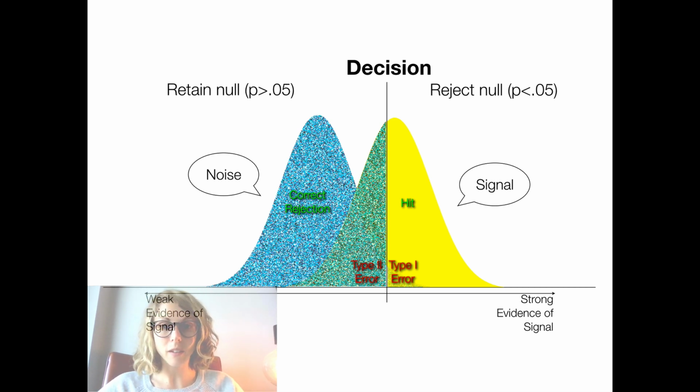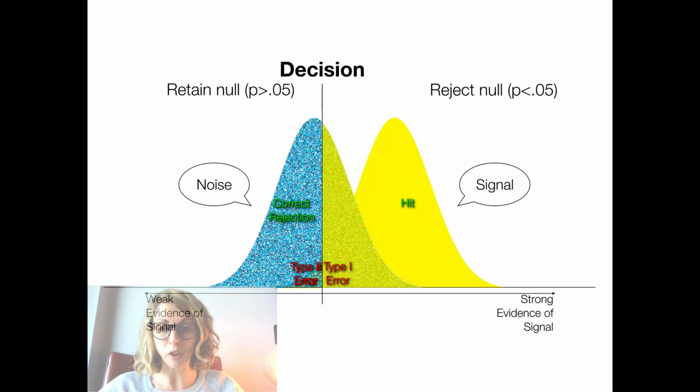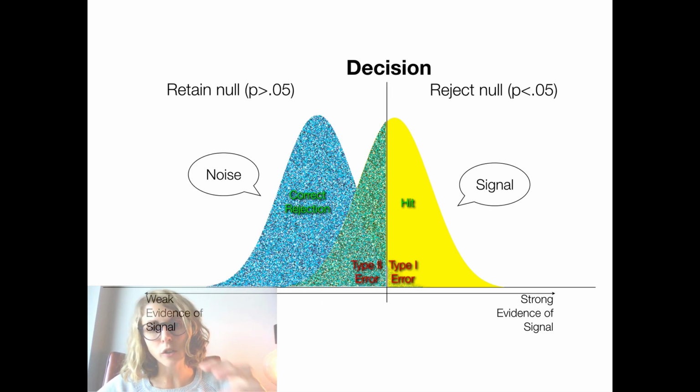So notice what this does to the kinds of decision outcomes we have as we shift our response bias around. When we adopt a conservative response bias, which is ideally what we'd like to do in research, where we're mitigating those type 1 errors, or false alarm errors, where we say that a pattern of results exists in reality when it doesn't. But we get a rather large number of correct rejections.